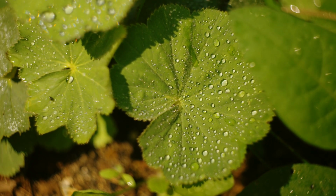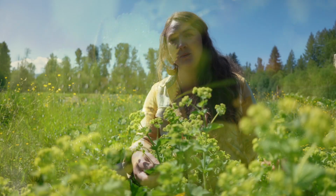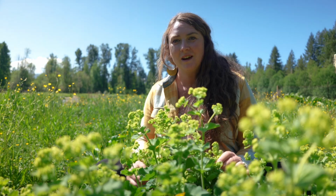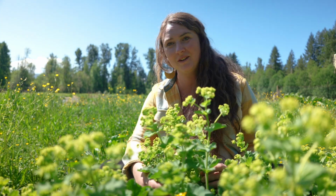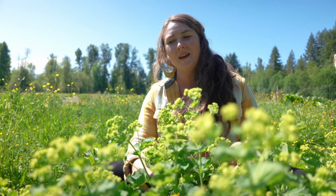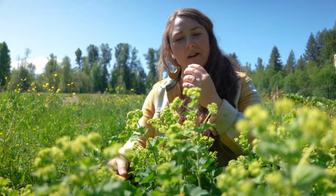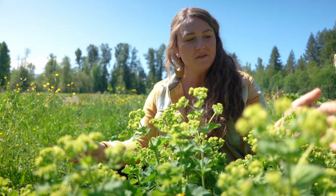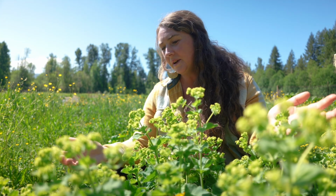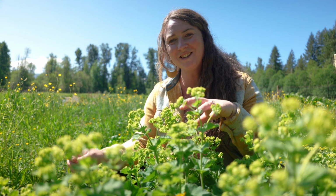As far as growing this plant, this is a super easy plant to grow, at least in the temperate northwest climates where I live. And being a native plant of Europe, we have a similar kind of climate here in the Pacific Northwest. And this is the actual plant right here that's in front of me.